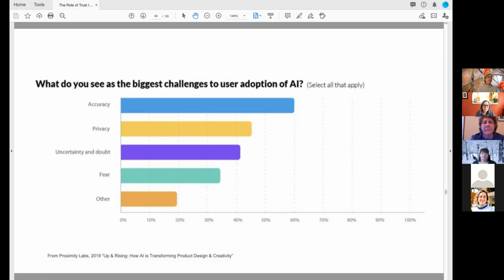If AI is accurate, then users are more likely to trust it. If not accurate, we're not likely to trust it. And so we can all focus on these things as designers, focus on how we can build accuracy, but build that user adoption by helping with accuracy, privacy, addressing these feelings of the users. So how do we do that?